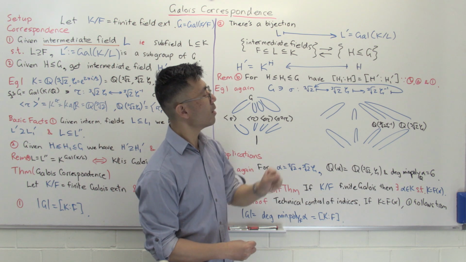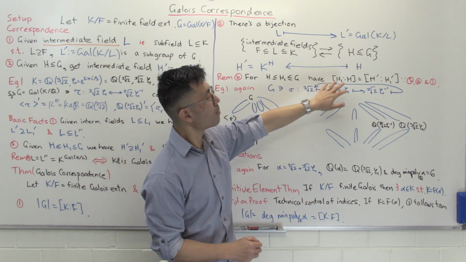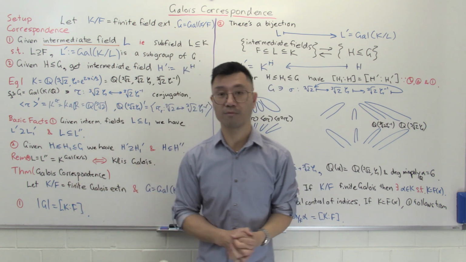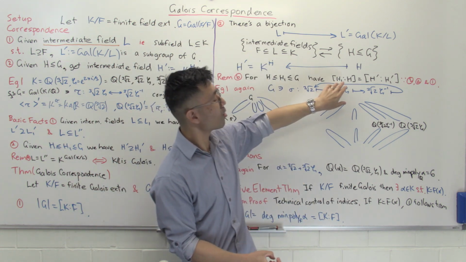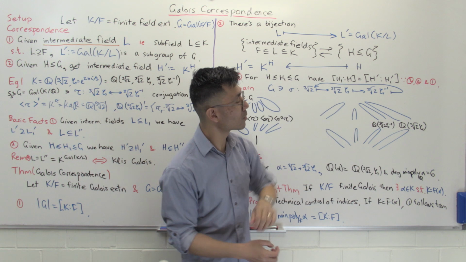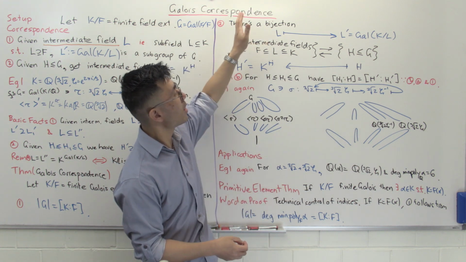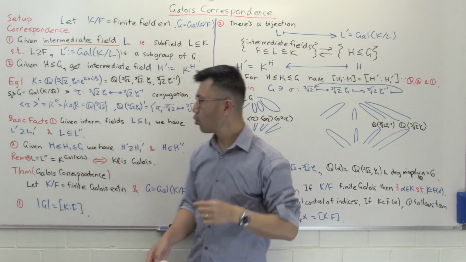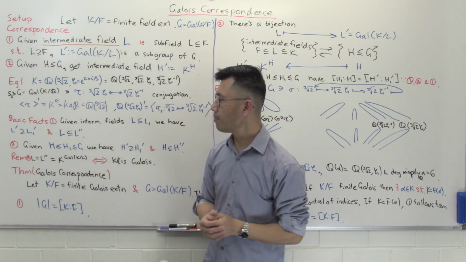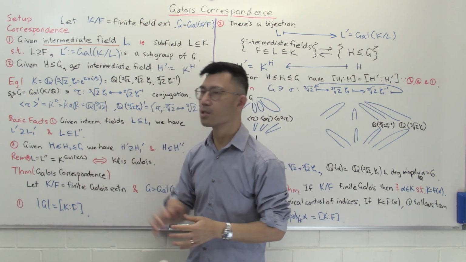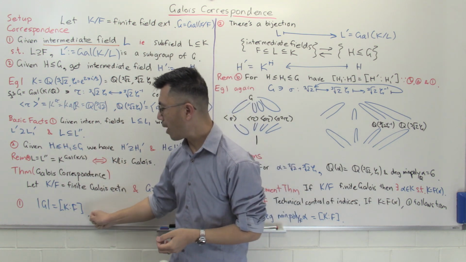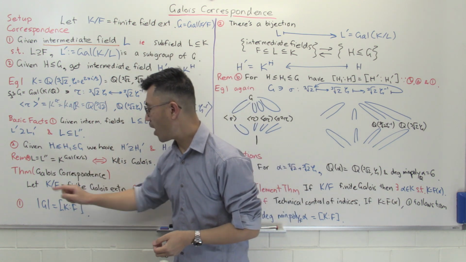Okay, and then write them out in terms of things involving the corresponding fields. So how do you work out the order of H1 and the order of H? Remember you have a bijection, so that means you always have L equal to L double prime. So that means that K over L is always a Galois extension, so you can apply part 1 to K over L instead of K over F.